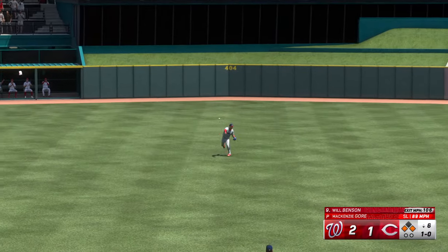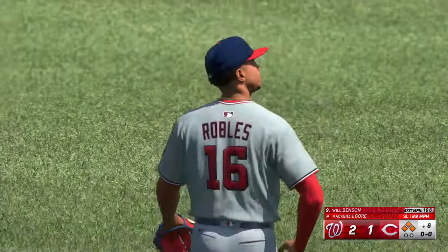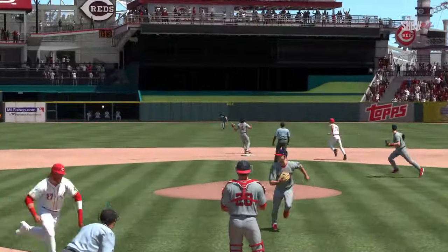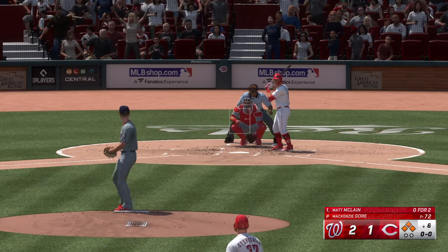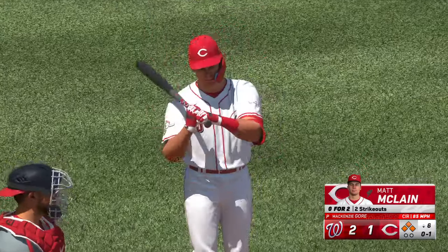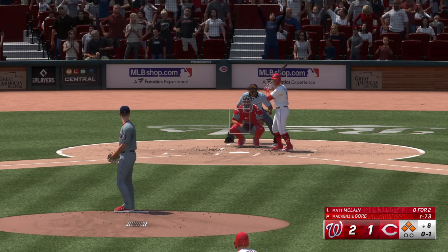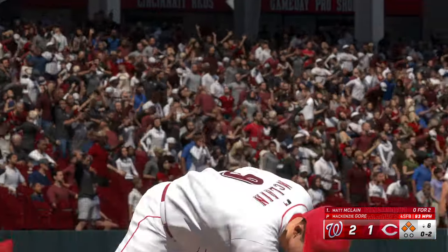Base hit, one run is in. Runner held at third, and they'll be loaded again with nobody out. Such great concentration. Everybody on their feet, knowing that you can come through with a good swing. And there he doesn't try to do too much. Matt McClain, the next to hit for the Reds. And a breaking ball drops in for a strike. Strike two. No ball. He's straight.